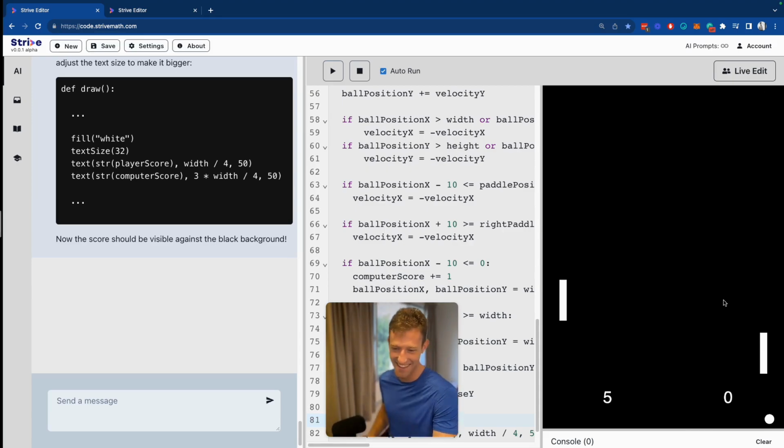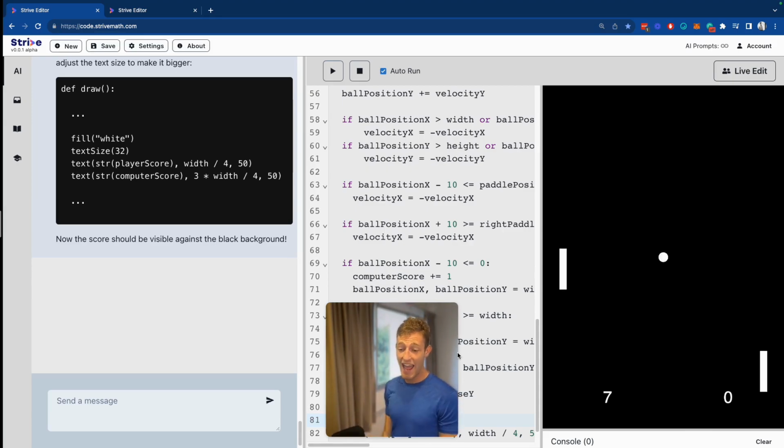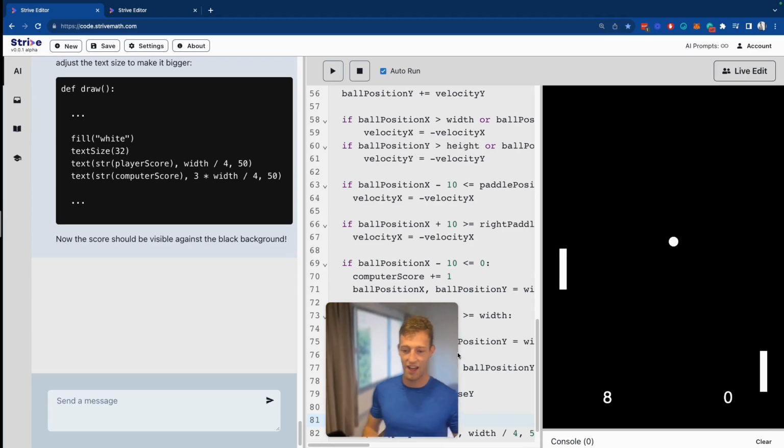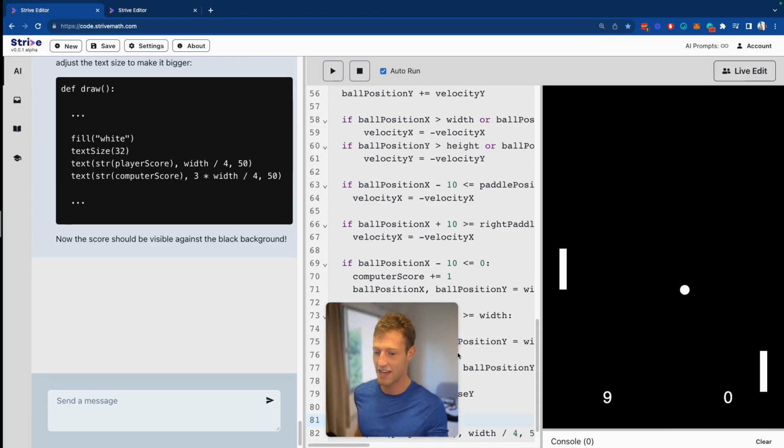Wow. So cool. Okay, I'm going to end the video here. You can now add lives, you can add different effects and colors, keep building on top of this to make this game more and more exciting. But you've been able to see how we've built up from the bottom up how to create Pong.